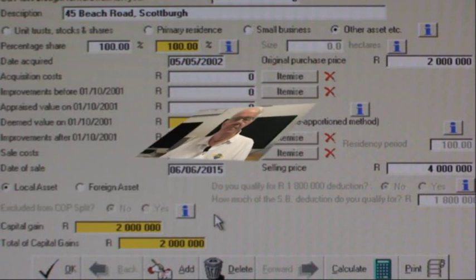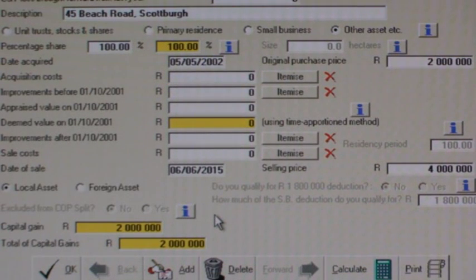Let's see how capital gains tax calculations work by going through some simple examples. I could use something simple like a spreadsheet to illustrate examples, but it is easier to explain by using the CGT calculator screen in the WinTax software. This is the calculator we're going to use to explain capital gains tax transactions.